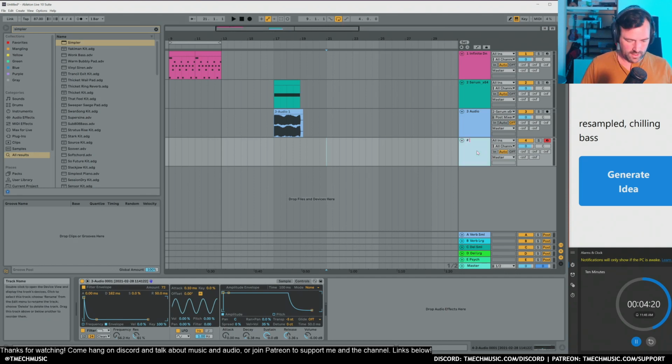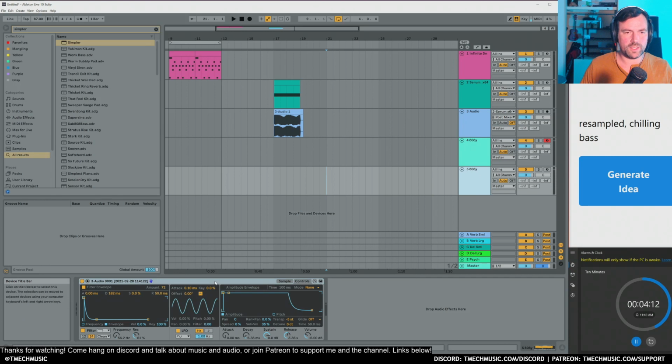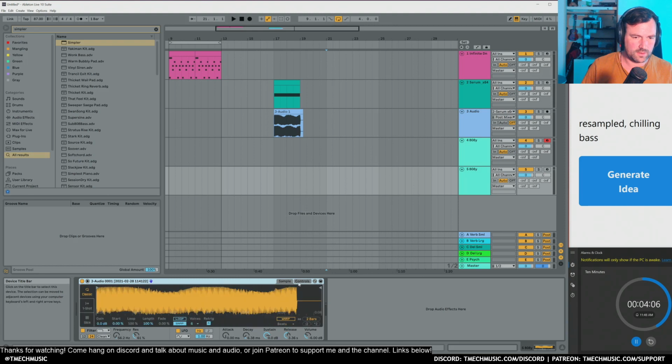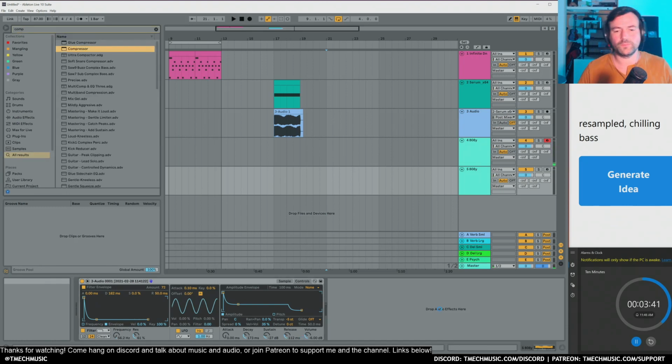Let's do some variations. So this is like 808. We'll duplicate it. Resampled Chiillin bass. I'd like to kind of rough it up a bit more, so let's modify the envelope here. Why can't I see the controls? There they are. So the decay, we can make that quite long, bring the sustain down, maybe that's more 808. And obviously you could compress that further.